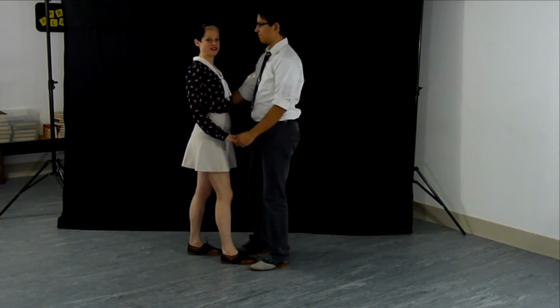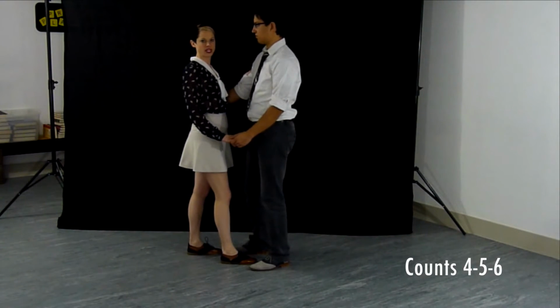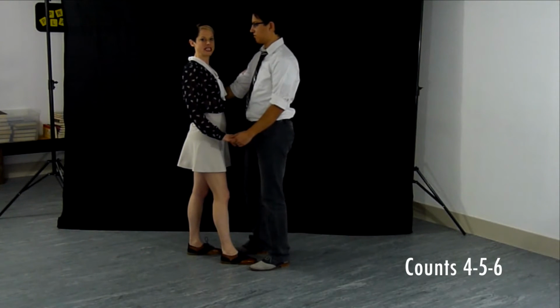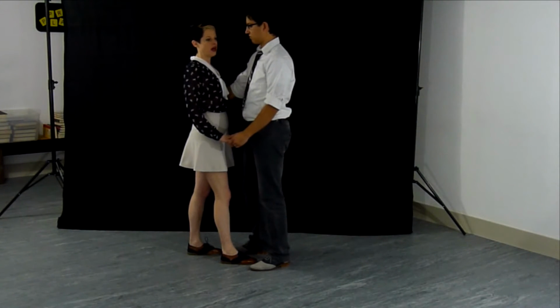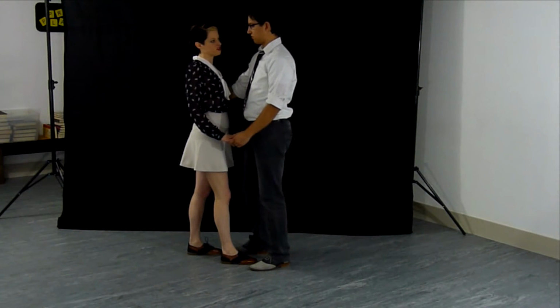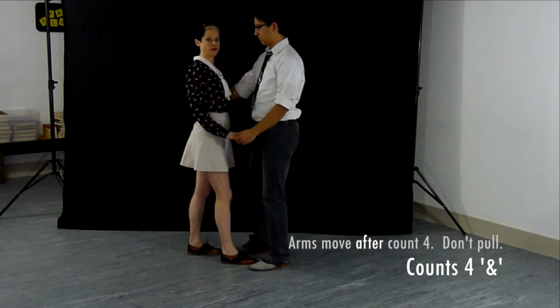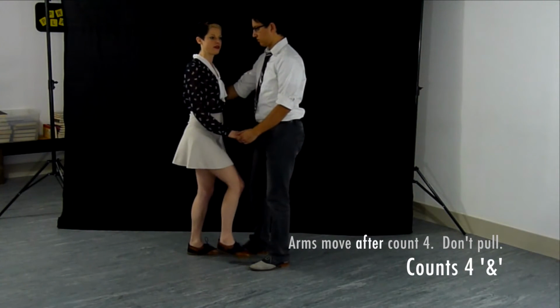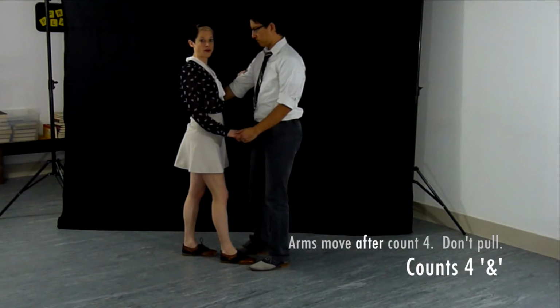So we completed the first triple step, and now we're ready to move on to the second half of the swing out. So we're going to cover some common mistakes we see on this part of the swing out. And this is often where we see some issues happening with the leaders, right here after that first triple step. So if we go back to the solo movement lesson, the arms swing on the and beats, and they're going to move again after count number 4.